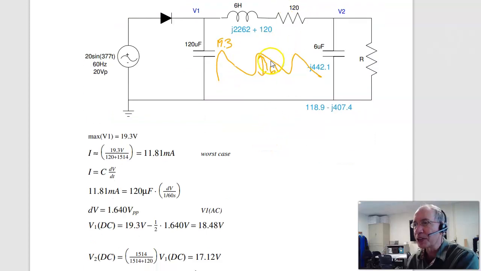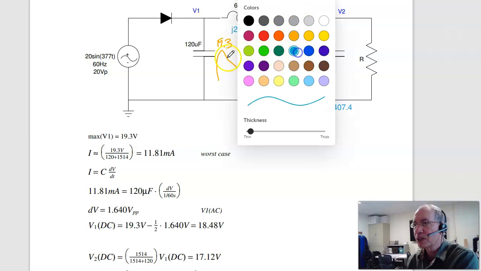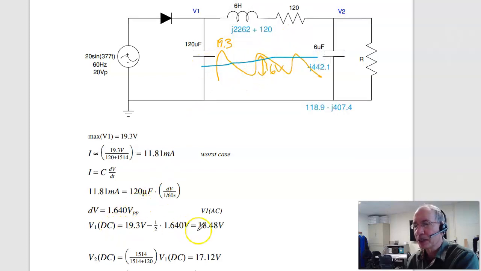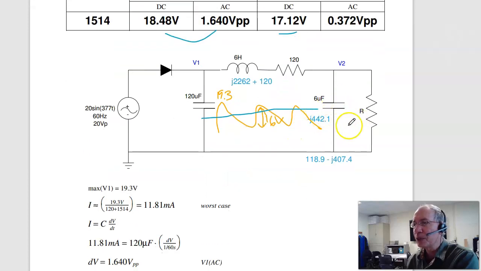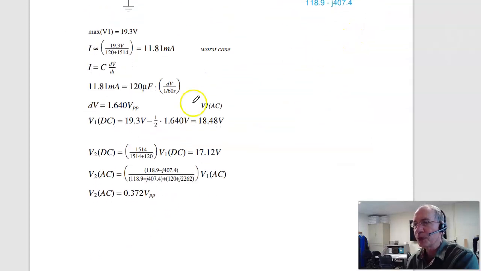The DC voltage then is the average. So it'll be the peak minus half the peak to peak, 18.48 volts. The peak to peak is your AC voltage at V1. So that's your V1. V2 then is by voltage division, it's going to be R over R plus 120 times V1, 17.12. To find the AC voltage, the capacitor is 1 over j omega C, minus j442 ohms. Put these in parallel, I get 118 minus j407. By voltage division, R1 over R1 plus R2 times V1. Here's your V1. Gives you 0.372 volts peak to peak.